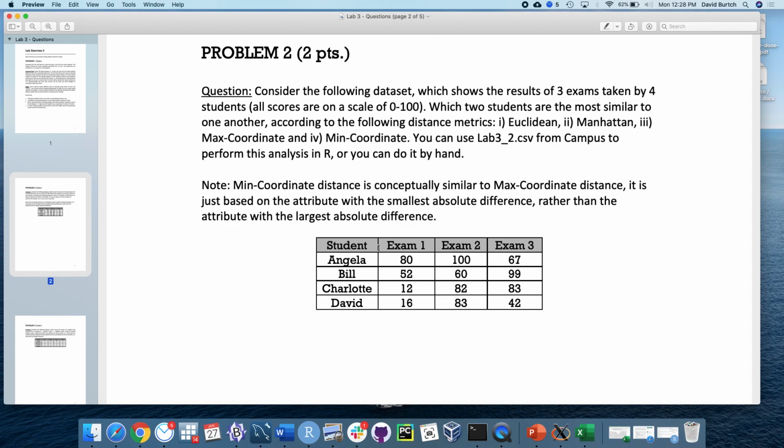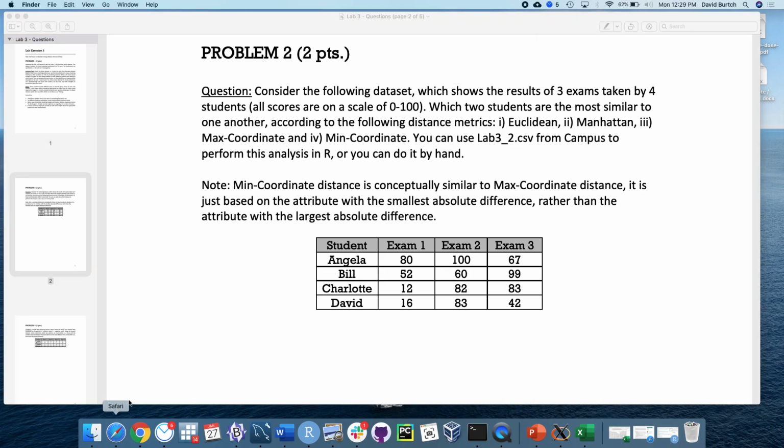So I guess I could do this now. I've also got a solution where I've shown you how you can calculate this in Excel, by the way. In case you're comfortable in Excel and you know how to do VLOOKUPs and things like that, I've given an Excel spreadsheet that shows how I did the distance calculations that you can refer to if you're curious. I can show it here.